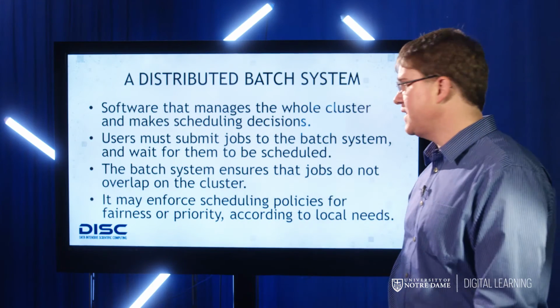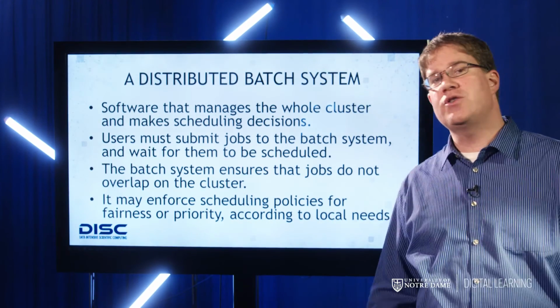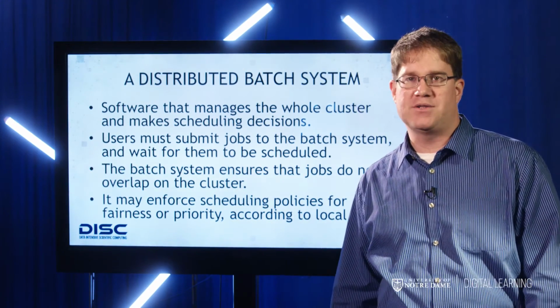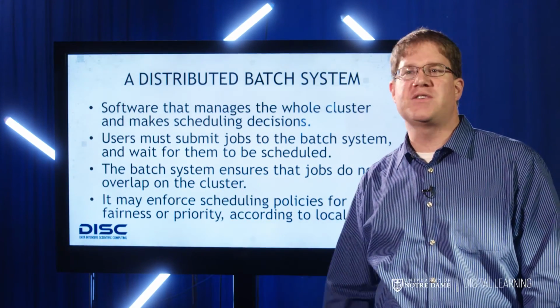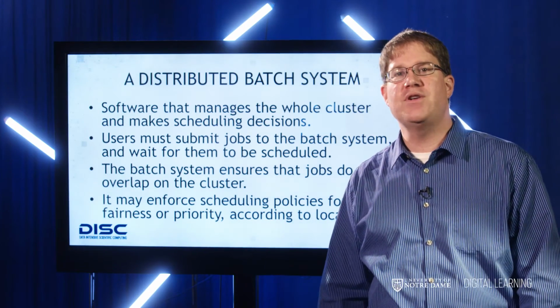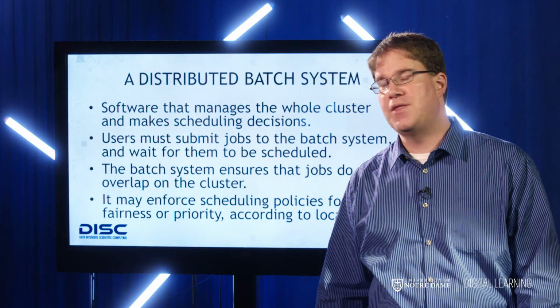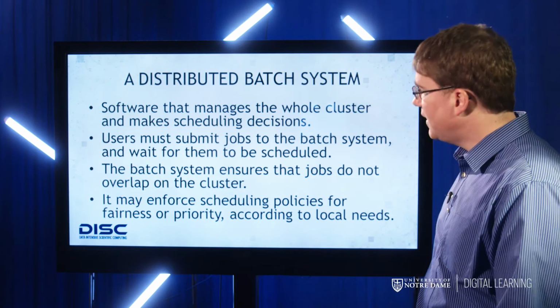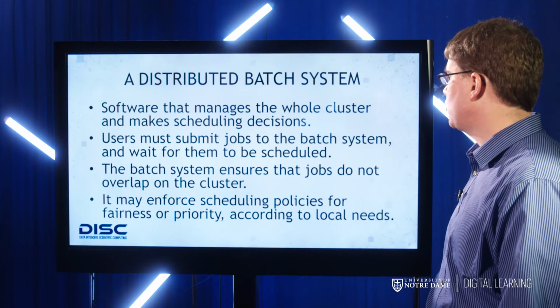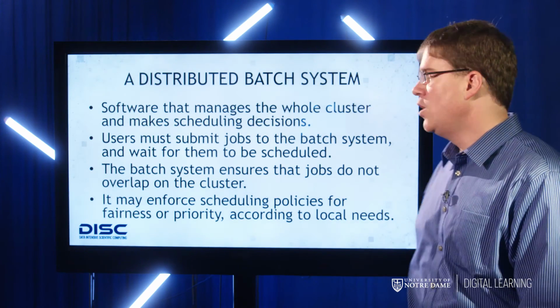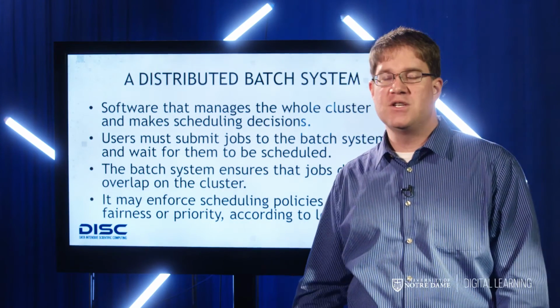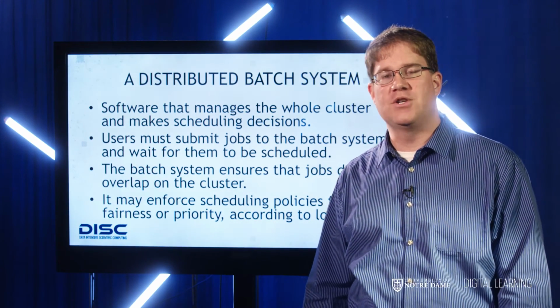The most important thing that a batch system does is that it ensures that no jobs are going to overlap on the cluster. So independent of everything else, if we can simply assure that every user gets different nodes, then things are going to go well. On top of that, the batch system might enforce scheduling policies to make things fair or to enforce priorities, depending on what the owner of the cluster wants to do.